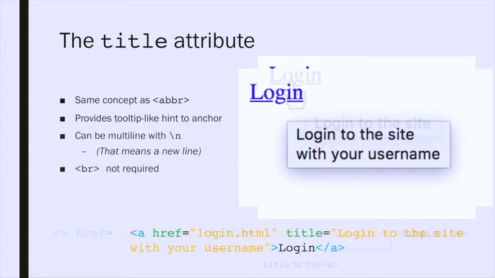But based on this, you also have the capability to have multi-line tooltips. Now keep in mind that this is the only way that you can actually have a multi-line tooltip or title attribute. You must add a new line, not just a BR, but a physical new line to the title value. In this case, yes, this is 2 lines in the code. You have the anchor tag, and you have the href, and you have the title attribute, but the title value takes up 2 lines. That way, the tooltip for the title attribute shows up on 2 lines.